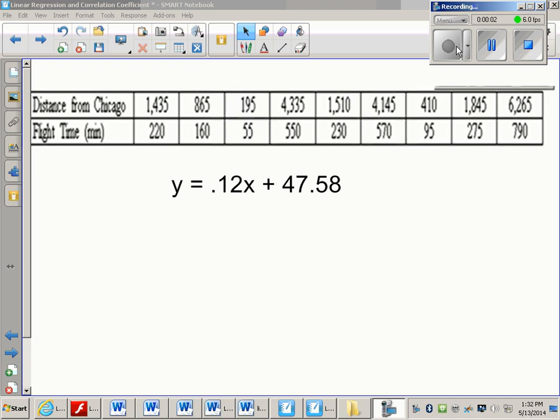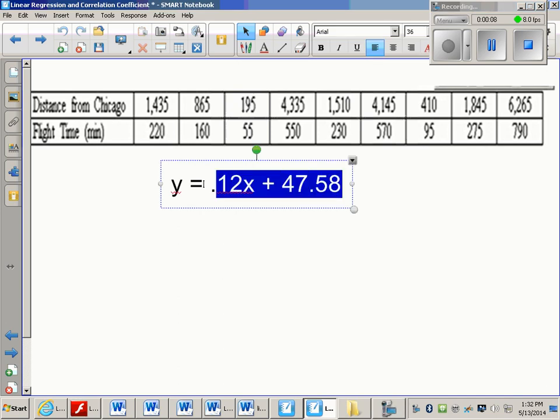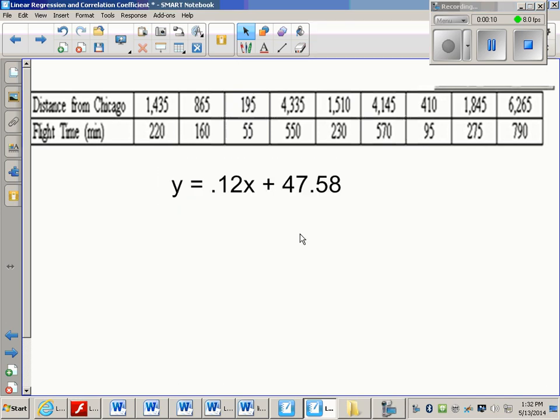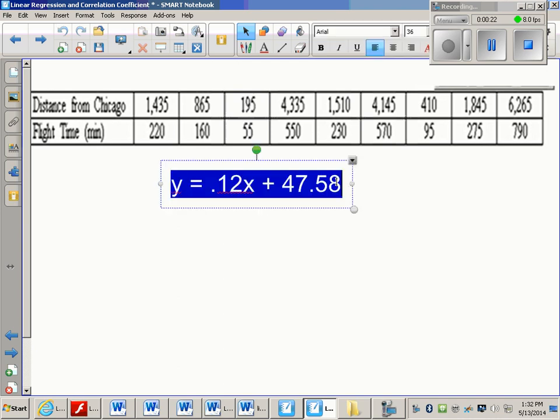So we just found out the equation of our line, the line of best fit. If you were going to plot this scatter plot and draw your own line of best fit, you would hope to get very close, if not exactly, this line or the equation of this line, because this is the best line of best fit. The calculator has calculated that for you.